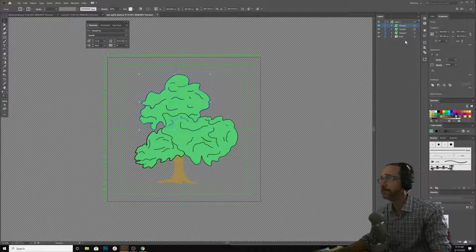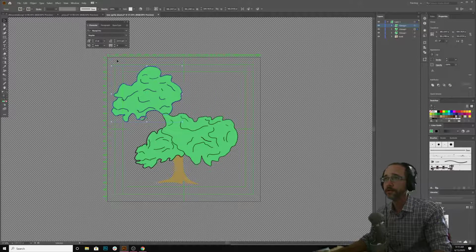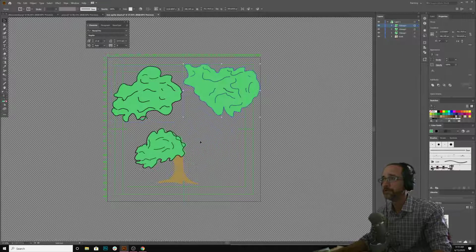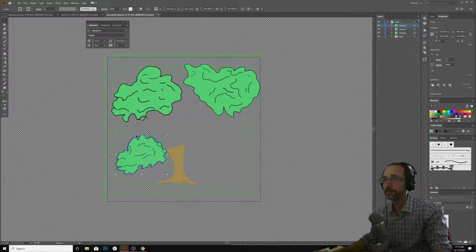I'm going to take these groups and move them. So I'm in the artboard. Don't go outside the artboard. But I'm moving them so that they don't intersect with each other. The key here is that when you click the group, you get the square around the group. And what we don't want is this part appearing in this square.